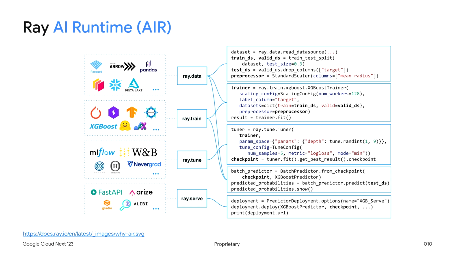Ray AIR code includes integrations with popular ML frameworks like XGBoost, TensorFlow, and PyTorch. I'm sure the audience sees some icons they might recognize on the left of this diagram. On the right, we can see examples of using Ray Data to process a large data set and pre-process data. Next, we can see an example of Ray Train to train an XGBoost model. We have Ray Tune for hyperparameter tuning, and last we have Ray Serve for deployment.